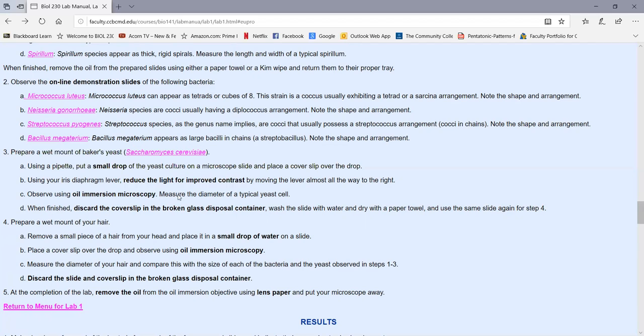And then measure the diameter of a typical yeast. Now, when you first see them, it'll look like they're swimming very rapidly. That's just drifting. When you do the focusing, the lens is pushing on the oil, which is pushing on the cover slip, which is pushing on the water. And so that squishes the water and the yeast drift with the water. So when you see them all moving same speed, same direction, that's not motility, that's drifting.